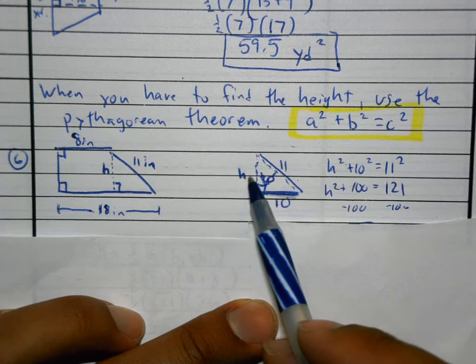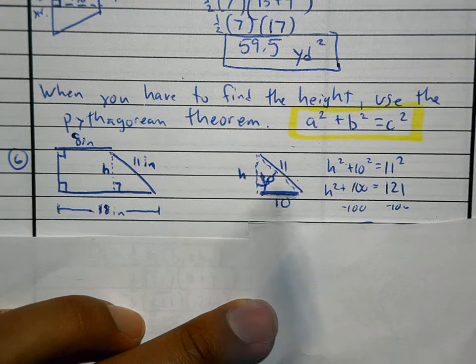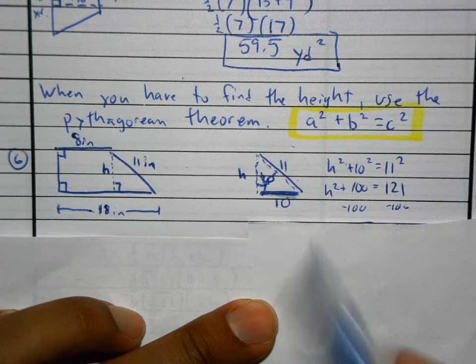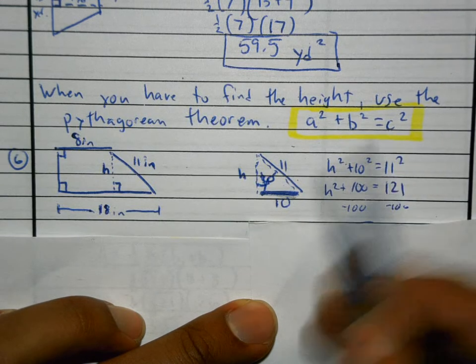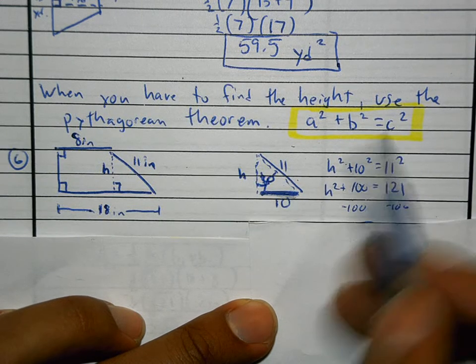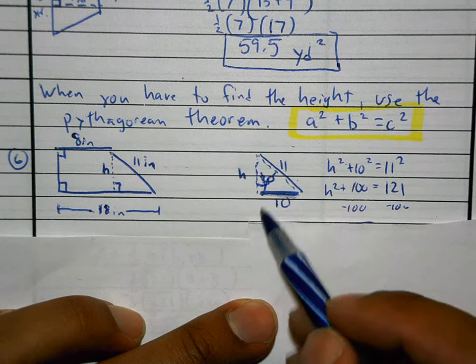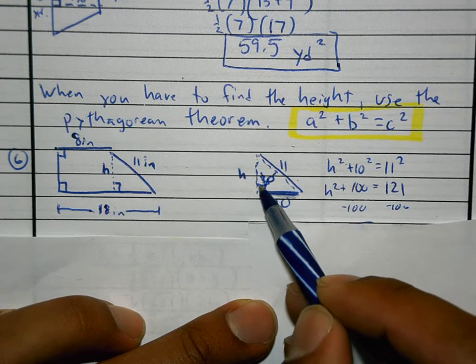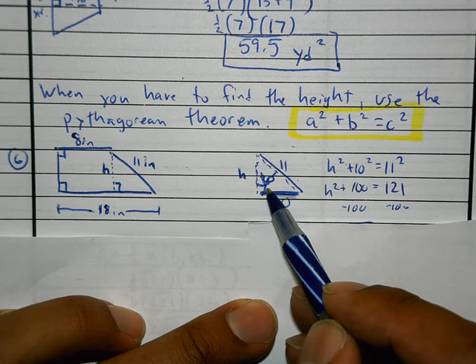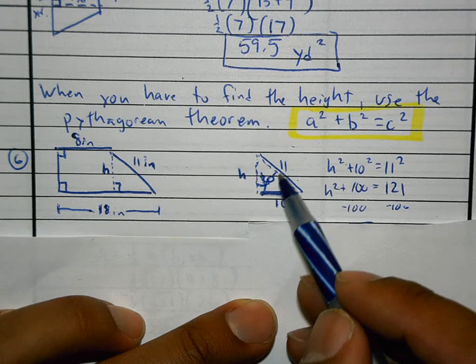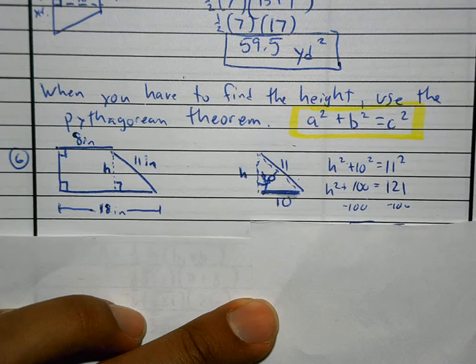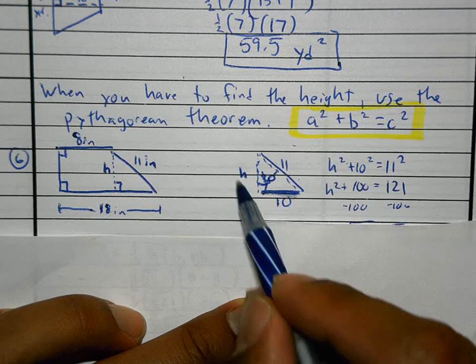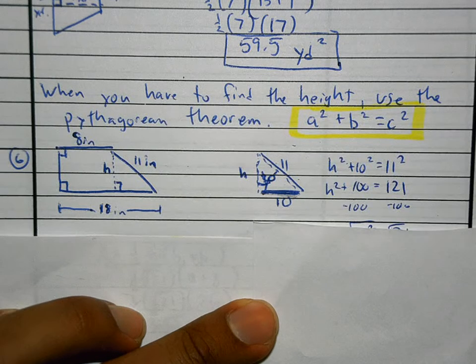I have a squared plus b squared equals c squared. For those of you who don't remember the Pythagorean theorem, the c squared is always your hypotenuse. It's always the one across from the 90 degrees. Here's the 90. You can think of the 90 as a person pointing up to the C side every single time. That's the one that has to be C. The A and the B don't matter. You can put the A in the A spot or in the B spot, doesn't matter.